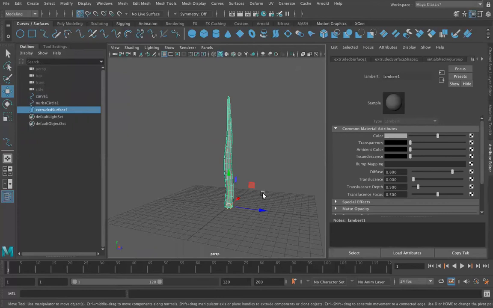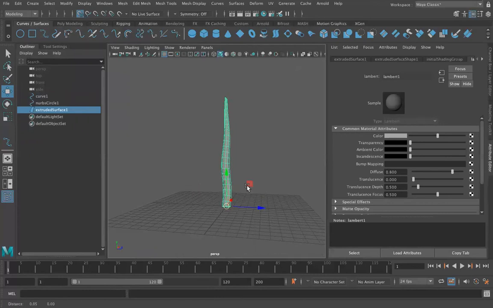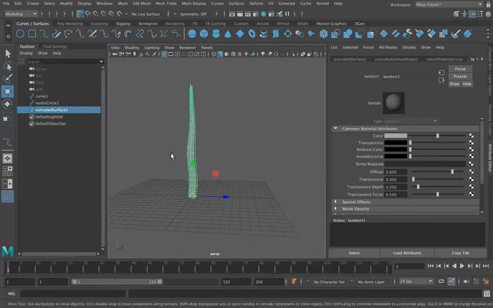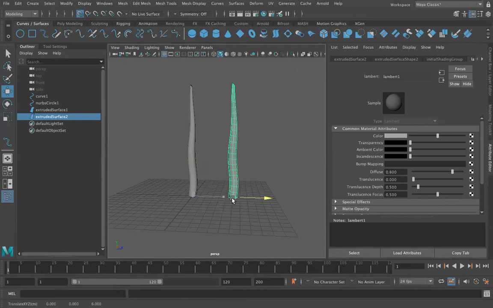Let's add some branches. So let's generate some branch forms. We can do the same if we want some different shapes. We can easily generate more interesting forms, by using a curve node, just like we did, and then a circle, and then extruding along it. But for the sake of time, I'm just going to Command D to duplicate my trunk, and let's move it over a bit.